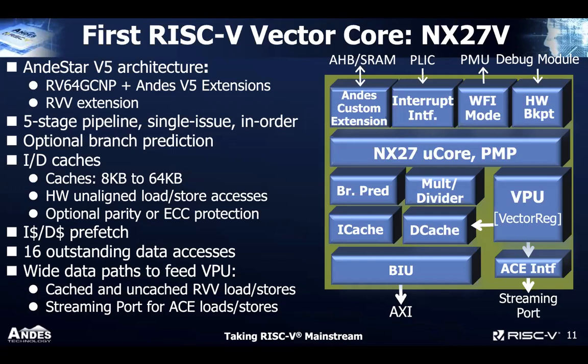Data prefetching, on both the instruction and data cache side, is available. You could have multiple outstanding data requests. And lastly, there are many ways to feed this engine. You could have cached and uncached loads and stores, and we could use the ACE streaming port to create custom load and store engines.